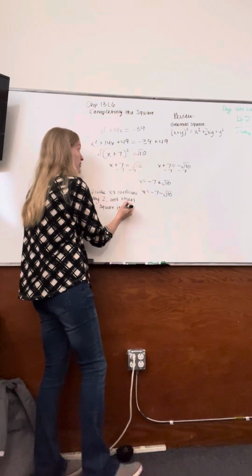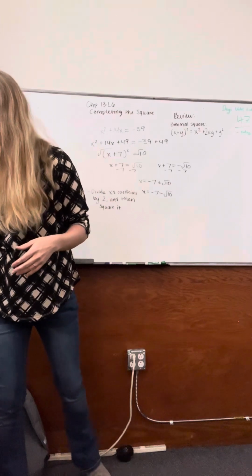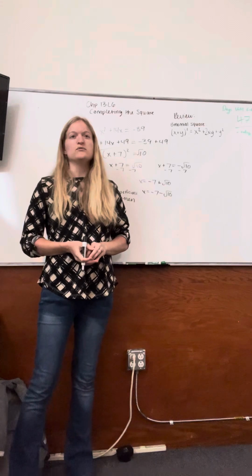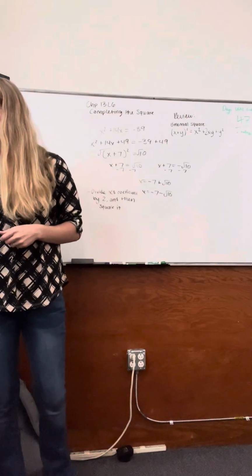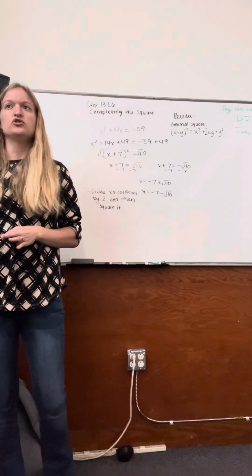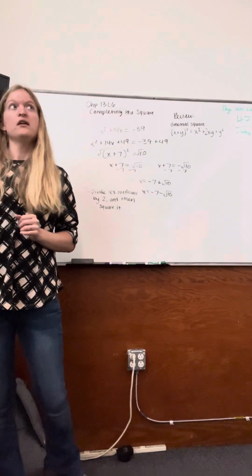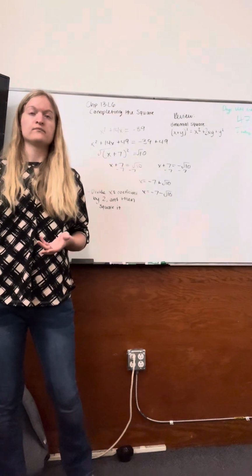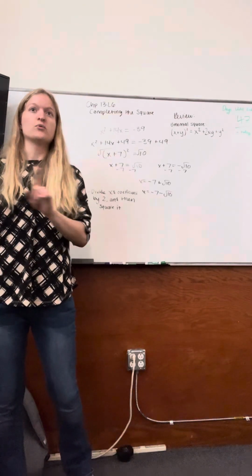So if you look back at your notes from earlier, look at the first problem. That first problem said x squared plus 10x equals 39. Which number do we use to cut in half and square? 10. What's half of 10? 5. And what is 5 squared? 25. So to complete the square, we need the number 25, and we'd add 25 to both sides.